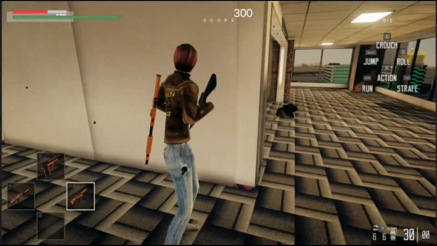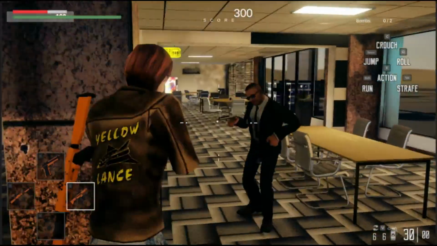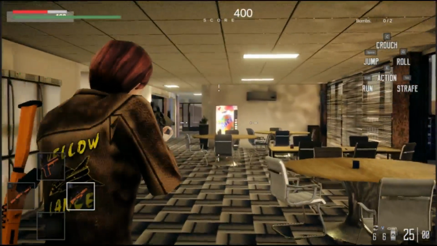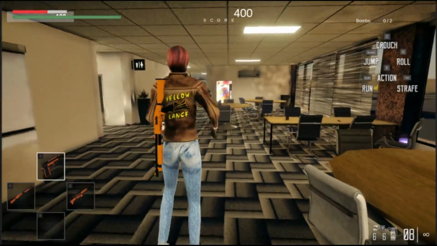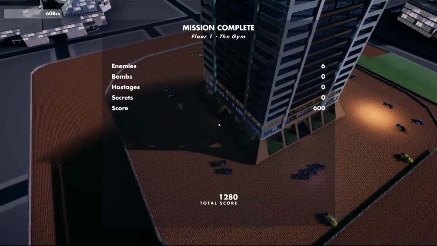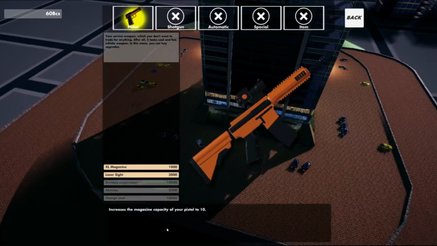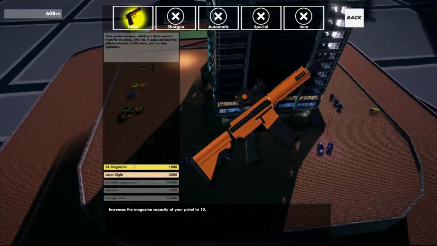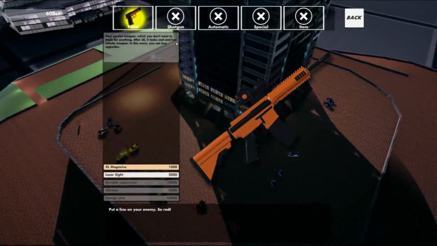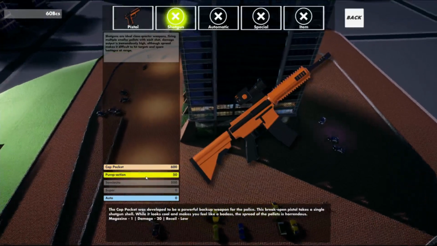Exploration should be rewarding, so I'm introducing an in-game currency called bucks. Players will earn bucks not just from scoring points, but also by finding items scattered throughout the environment. These bucks can be spent in the new item shop, which appears after each level. The shop is divided into tabs for each weapon category: pistol, shotgun, automatic, and special. And consumable.